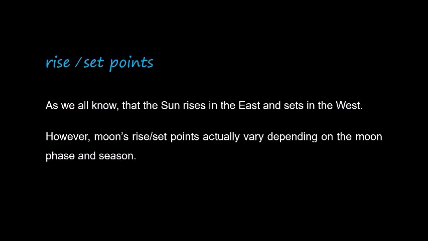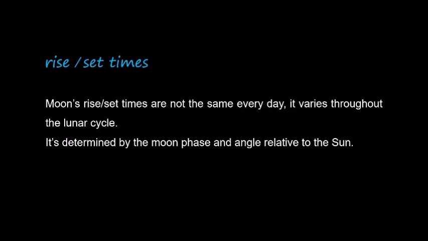As we all know, the Sun rises in the east and sets in the west. However, the Moon's rise-set points actually vary depending on the Moon phase and season. Moon's rise-set times are not the same every day, it varies throughout the lunar cycle. It's determined by the Moon phase and angle relative to the Sun.